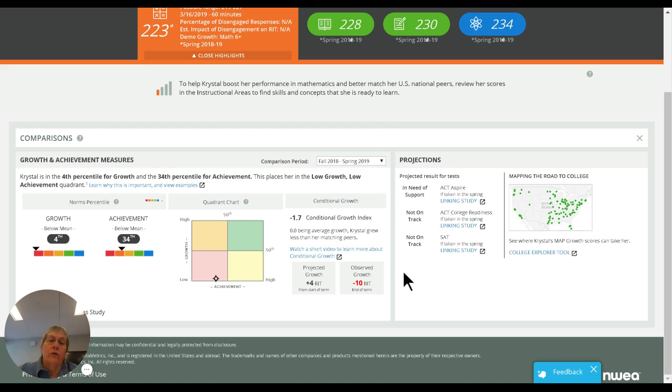Moving over just a little further, here is an expansion on how she would be expected to perform on high-stakes testing in the spring, or coming up high-stakes testing. And a very neat feature is this mapping the road to college. There's a link here, but we can begin to talk to Crystal about what kind of scores might be expected to be needed to go to a particular college. This is also available on the NWEA homepage. If you'll look at it, it is under the research and research galleries, I believe, on the homepage.